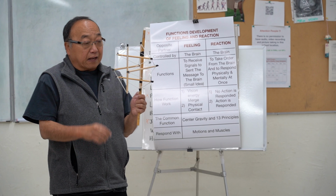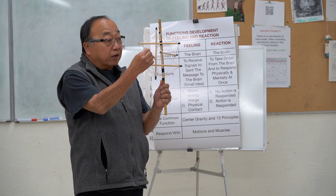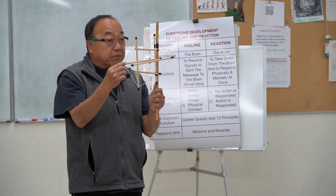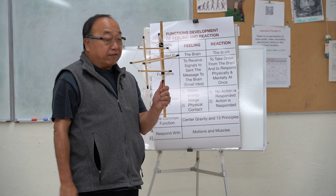Now, in order to have that function right, you have to maintain one center of gravity without moving. Then you can feel all the things moving. But if this center of gravity cannot hold stabilized like this, and everything moves, you don't feel whatever is moving between the joints. You see that? You don't feel it. But as long as I can maintain my center of gravity without moving, I feel everything. I can control everything.